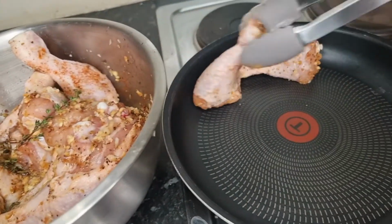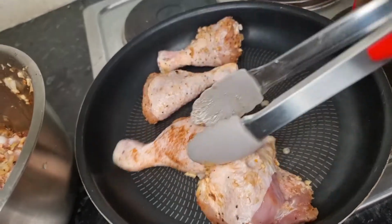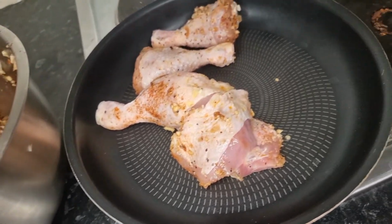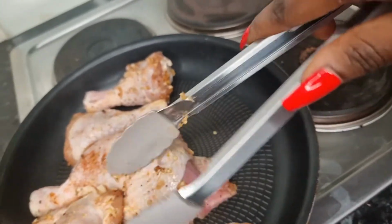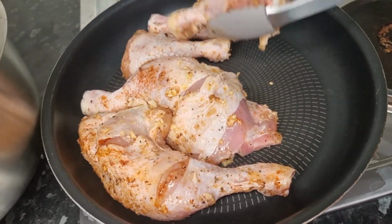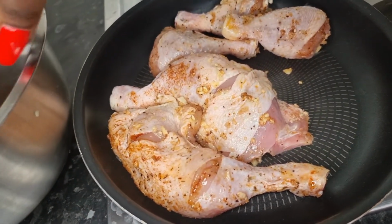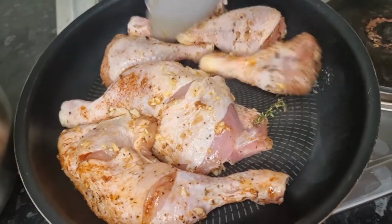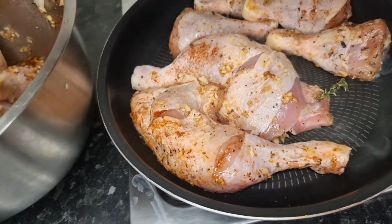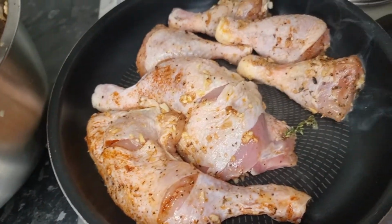So right about now, this is going in the oven guys, but I'm just going to lightly pan fry it first. Sometimes when you buy the chicken there's too much liquid, so I just want to dry it out a bit before I put it in the oven, because I don't want all the liquid to come out in the oven. I just want the liquid to come out a bit in the pan, and then I'm going to place it in the oven. But as you can see, look at that, it's looking amazing without it even being fully cooked.